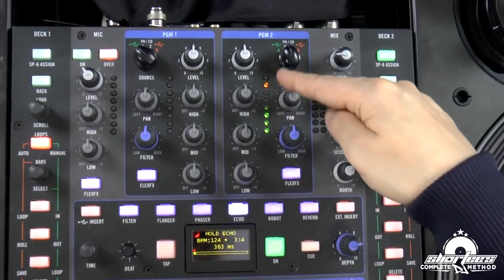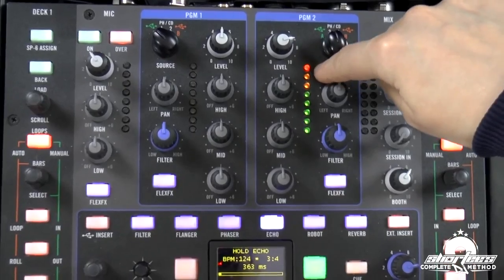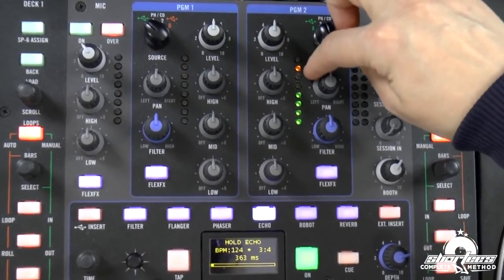Now with each channel, you're also gonna have volume meters. The volume meters on this mixer are located right here. So when you have audio playing, even if your volume faders for each channel aren't up, you can see how loud the track is, which is pretty cool, right? A general rule of thumb is to keep it out of the red. All mixers are different. Some have more reds than others, more red dots per se than others, but this one only has 1. So you want to keep it out of that red entirely.